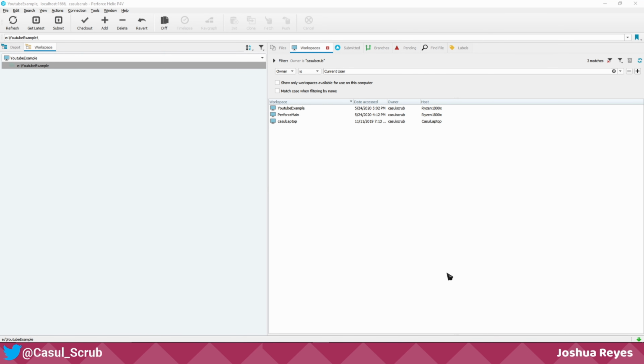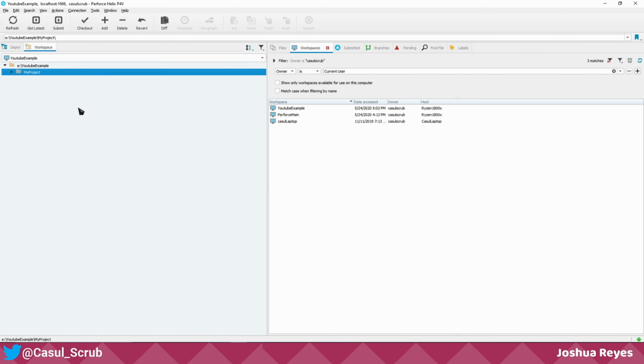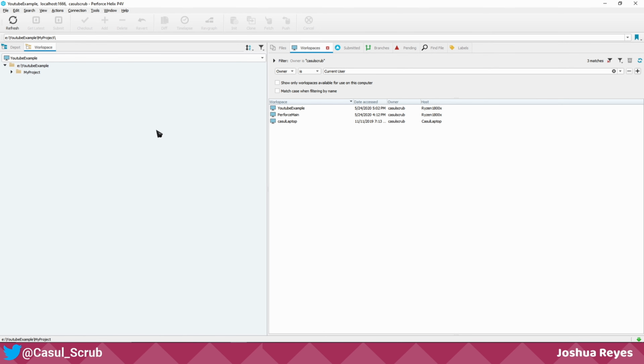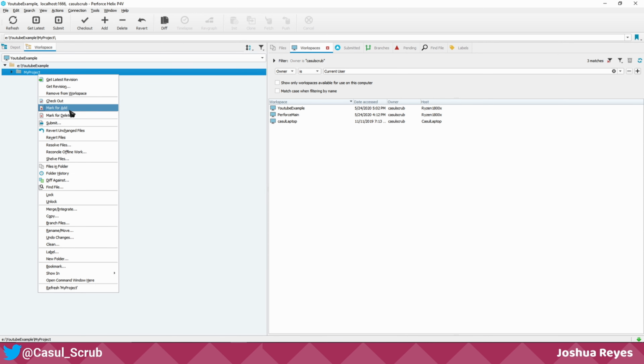Okay, so now I'm back at P4V, and I'm going to go ahead and refresh it, and we can see that now my project is showing up in our workspace. Now what I'm going to do is mark for add. You can right click and mark for add, or you can click on the toolbar up here, add. So I'm going to right click, mark for add.